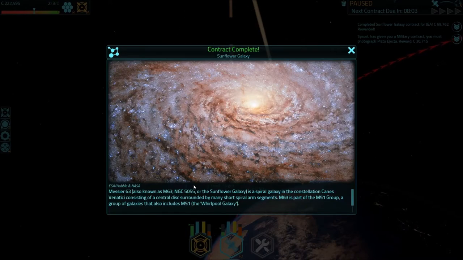Messier 63, also known as M63, NGC 5055, or the Sunflower Galaxy, is a spiral galaxy in the constellation Canes Venatici, consisting of a central disk surrounded by many short spiral arm segments.